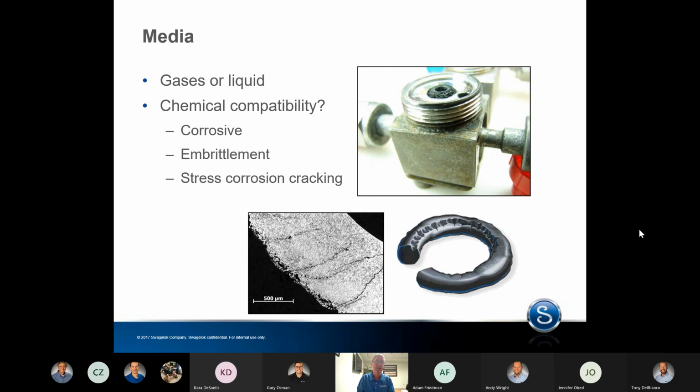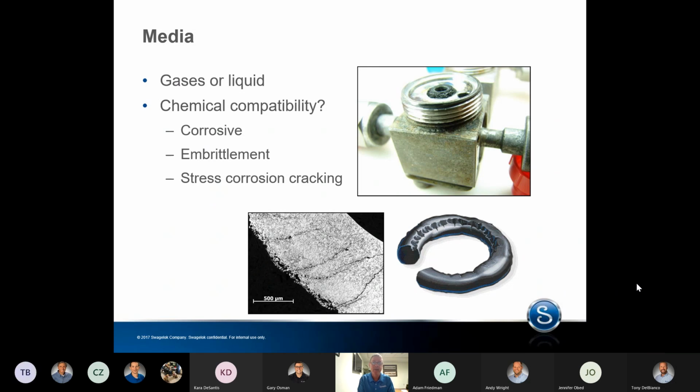System media is another important consideration. Two primary forms of system media are gas and liquid. And media can be anything from inert gases like nitrogen or argon to corrosive media like hydrogen sulfide. When selecting a valve, you want to think about valve construction and how it relates to potential leakage. For instance, a metal-to-metal diaphragm seal may be more appropriate for corrosive gases than a soft-seated valve with a plastic or an elastomeric stem packing.